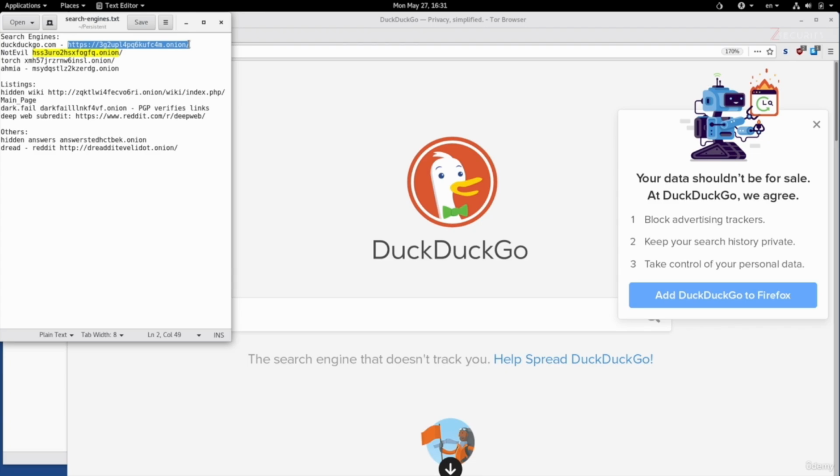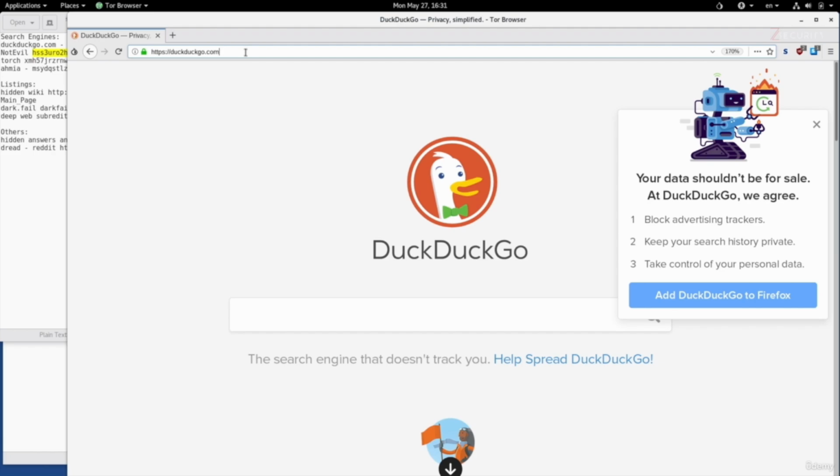So even if you go and copy this link and paste it in a normal web browser such as Firefox or Chrome, the website will not load because that browser is not connected to the Tor network. Therefore, you can only access these websites from the Tor browser or from Tails, because as we know, Tails automatically routes all traffic through the Tor network. Don't worry, I'll include this in the resources of this lecture.